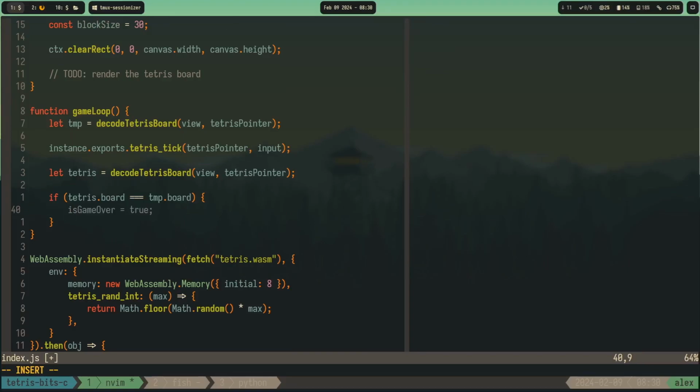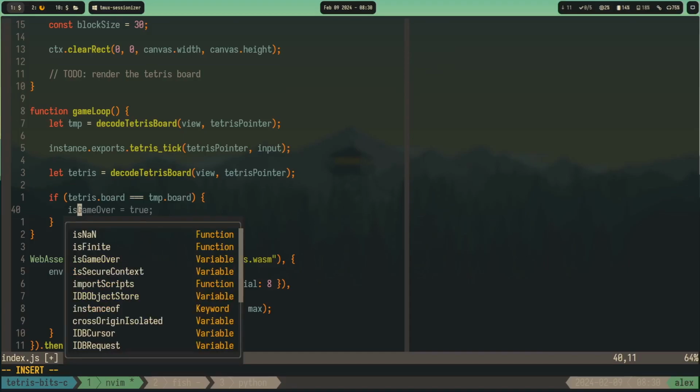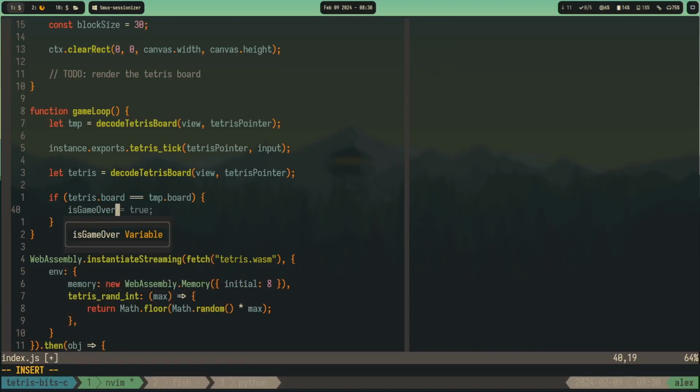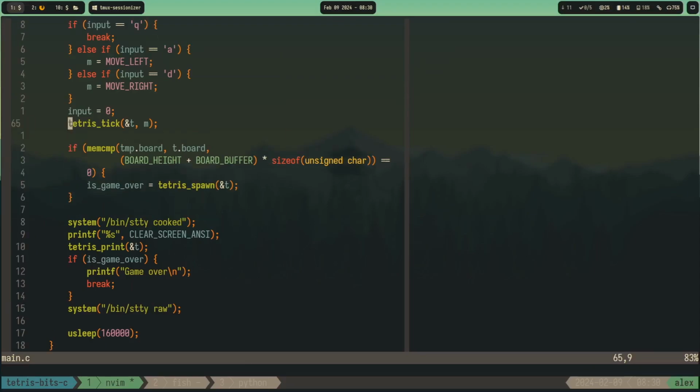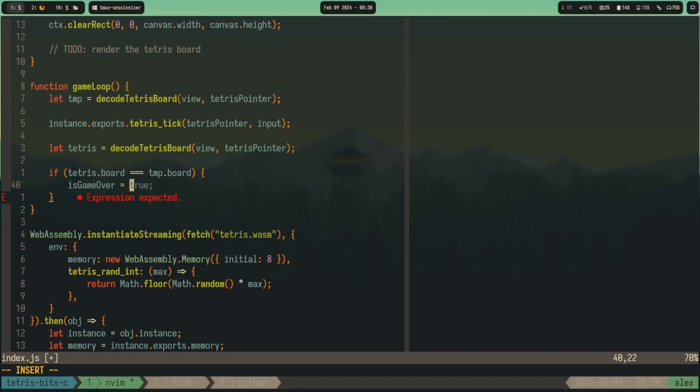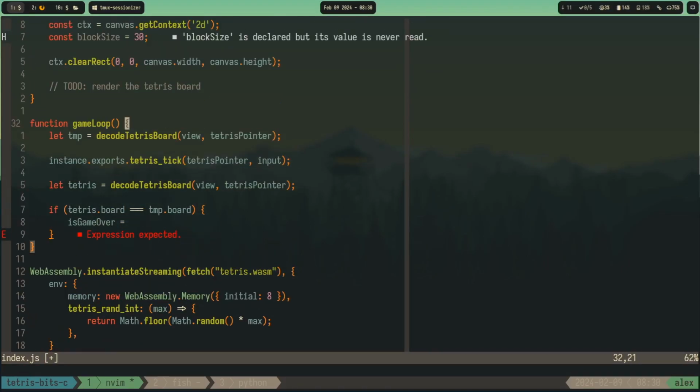So if the boards are the same, is game over should be equal to Tetris spawn. So yeah, I guess the game loop needs the instance.